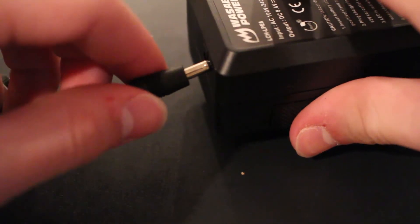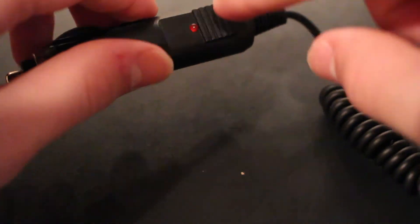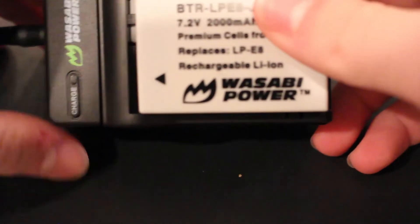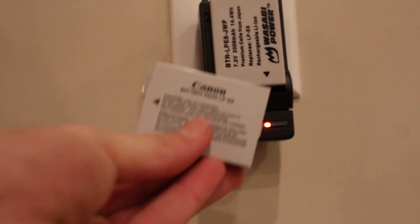Here is the car charger — untying it from the zip tie. It has a strange feeling to it; when you get it, you'll be like, wow, this feels weird. The cord feels kind of small. It plugs into the top right there, as you can see, and it has a 3.5mm-like plug — it's not an actual 3.5mm since those plug into headphone jacks, but it's sort of like that. That light will turn red when it's plugged into a car and getting power. When your car turns on, it'll turn red and your charger will light up too, to indicate how much charge the battery has.